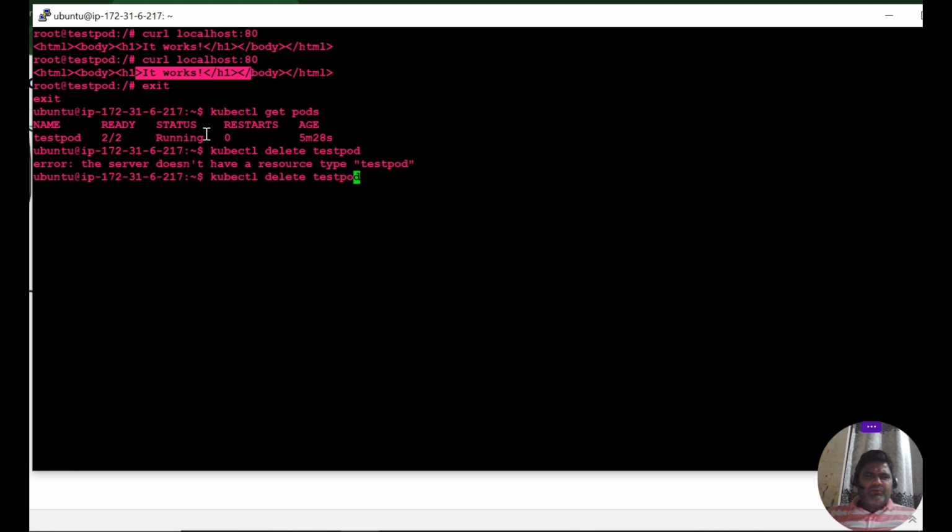Resource type. Okay, it's my mistake, because I didn't mention that pod, because the command is kubectl delete then pod and pod name. It takes some time to delete the pod.